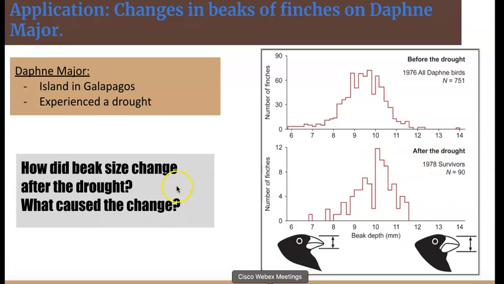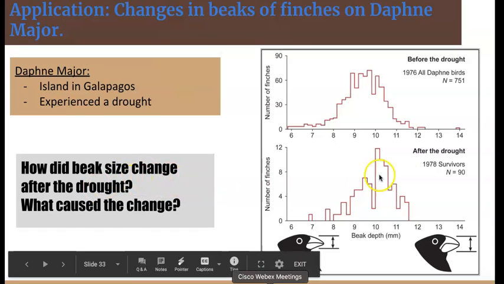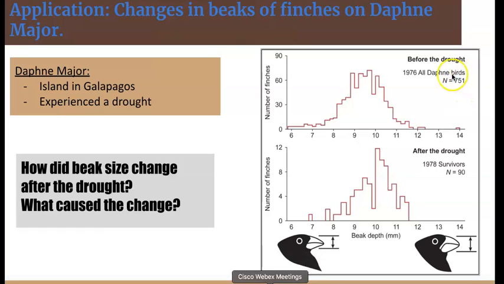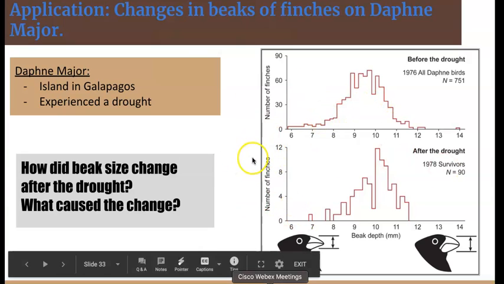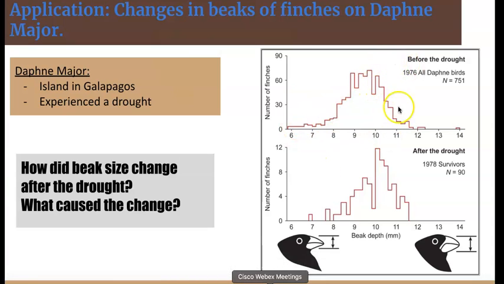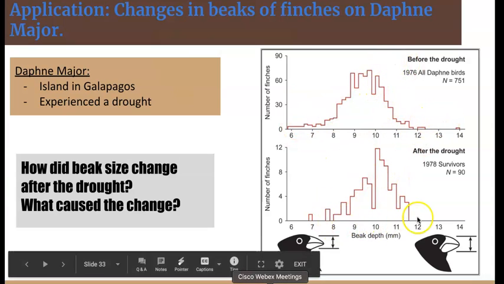What would that cause? Or what caused that to happen would be a better question. It got bigger because the seeds got bigger. Small plants died out and only the large plants with large seeds survived, and so only birds with bigger beaks survived. And you can see very few survived. They had 751 birds before the drought, and only 90 after the drought. So a very interesting example of how variation existed. And then in this case, the environment changed and the adaptation needed was the bigger beak bird. They survived and they had babies.